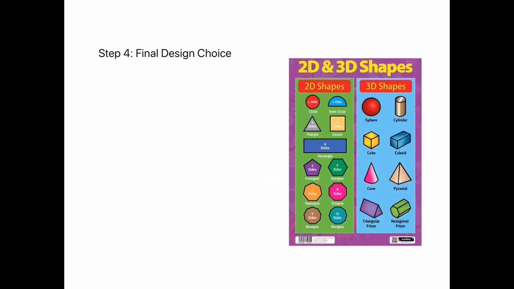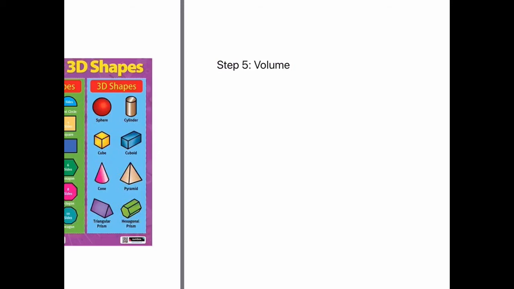And then step 4 is your final design choice. Remember that the size and shape of your container is determined by that design, so it's important that you include that here. We want to make it look 3-dimensional, so you want to use shading or different things like that to make it look 3D. This image here might help you. The 2-dimensional shapes are on the left-hand side, and the 3-dimensional shapes are on the right. You can see how they've drawn them. You can see different sections and shading on them. That might help you create your final design to upload into step 4.